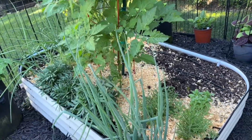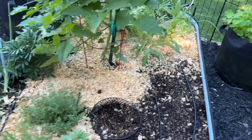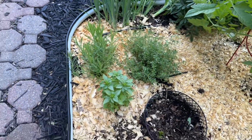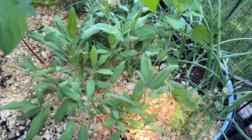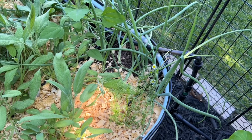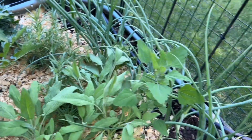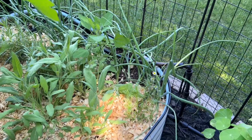I just want to let them do their thing. So this bed is mostly some herbs, and I've got some thyme and some lavender and some more of the spicy glow basil, some sage, a little tiny bit of chamomile, and then some rosemary tucked in there. So yeah, a lot of different plants in here. Oh, and some onions on the end.